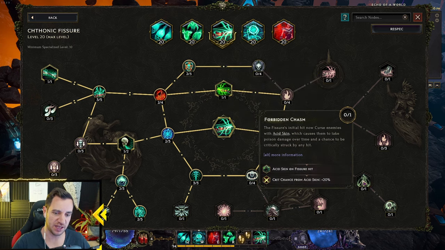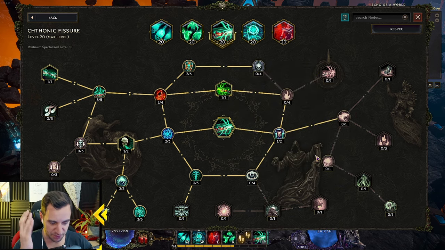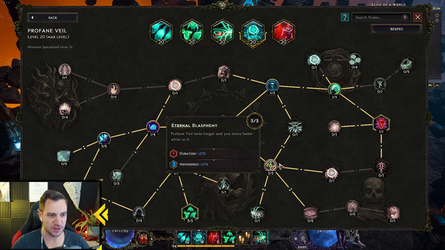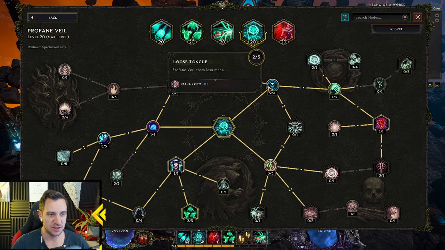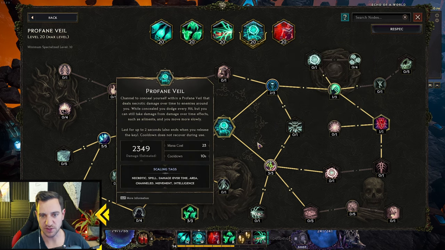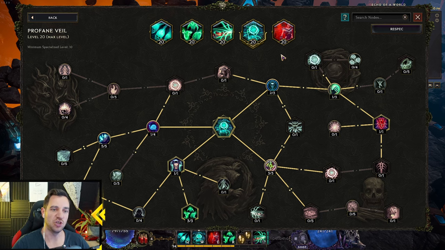Both work, but I kind of like the more poison on it because this is a poison build, so we focus on poison. Very simple. Nothing crazy. Anyway, Profane Veil, yes. Also, everything else is classic. You move faster, mana cost, and this one is the Forked Tongue, so you have another one that homes in on enemies. Very simple. This is really nothing crazy. Profane Veil, mostly to dodge.